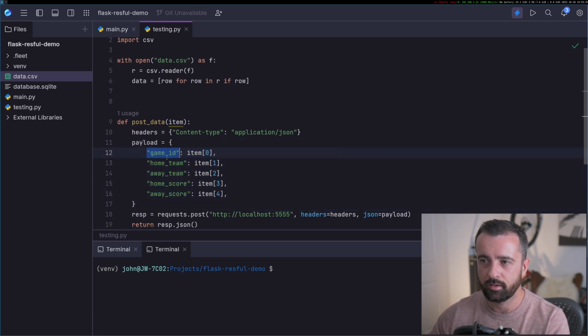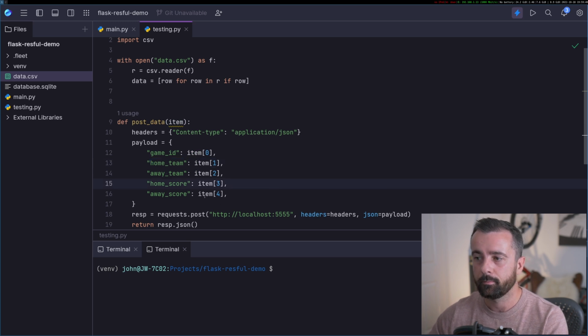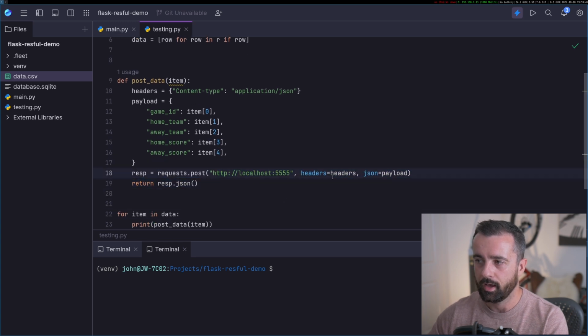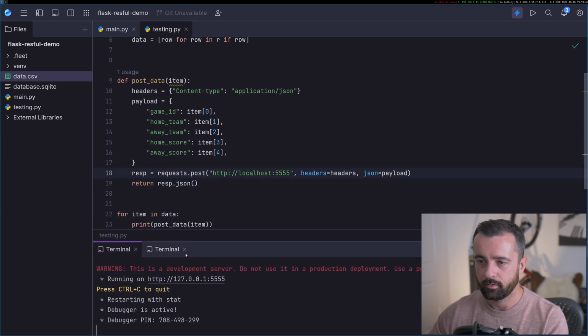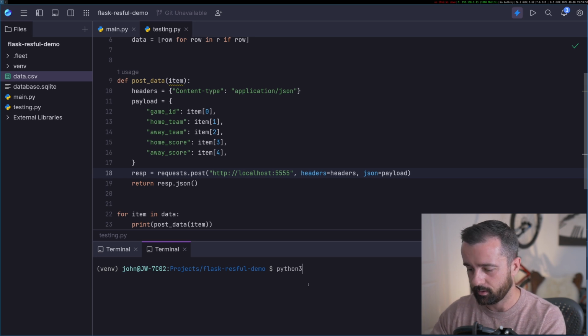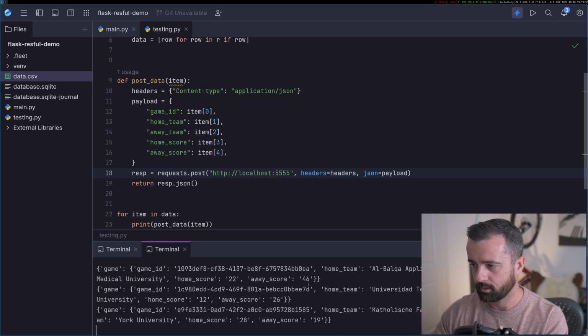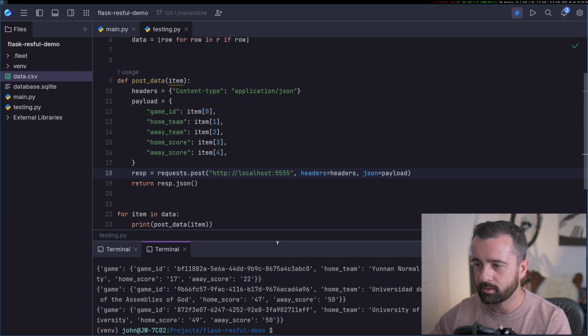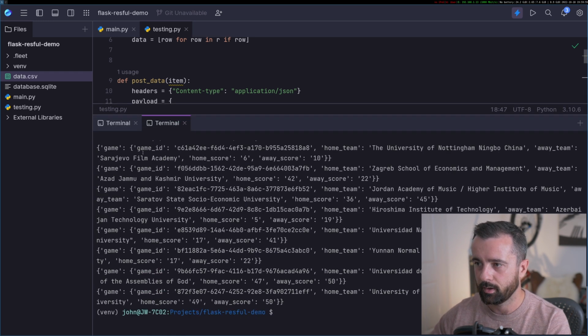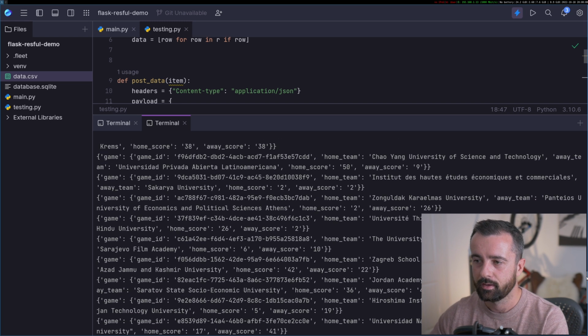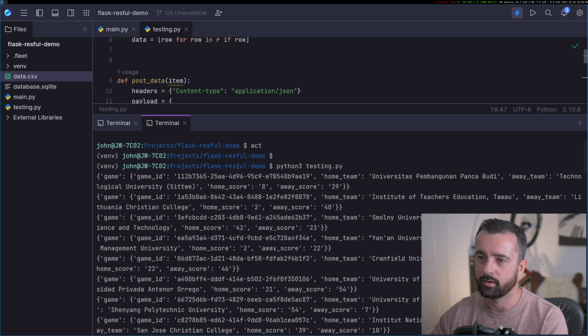Now these are the matching names that we used in the main file, and we're going to match that data up and post it to our API like this. So this is running, so let's go ahead and try that, and we'll just do testing.py. You can see right away that we got all of this information back, and that's because we put into our main.py to return the good data that was sent. So this all seems to have worked just fine.